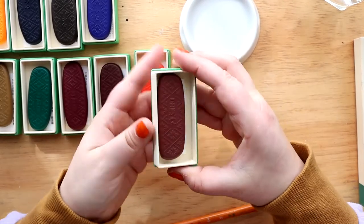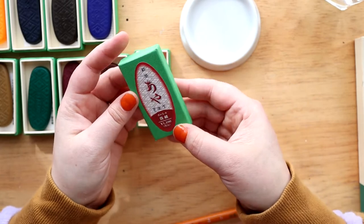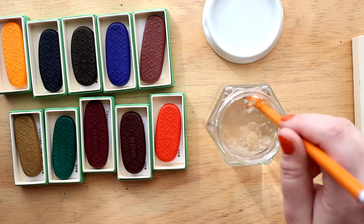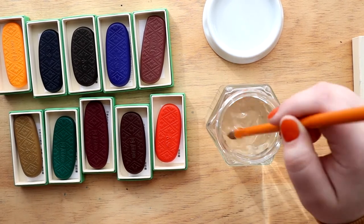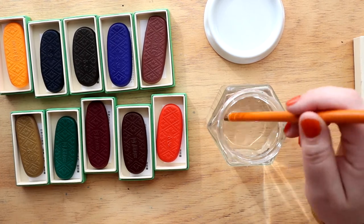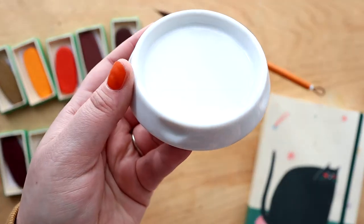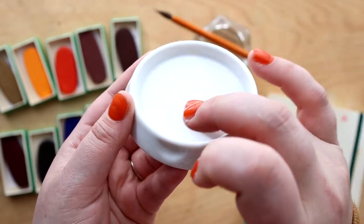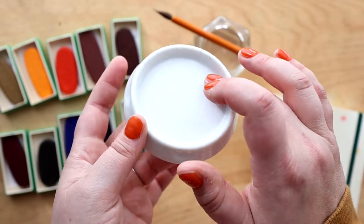I really love Japanese packaging — to me this just looks so retro, the green is just really cool. I'll just kind of swirl and remove the sizing out of the brush. That has a really nice point, I'm actually really excited to use this brush. I have a couple random Japanese brushes that I've picked up over the years, more traditional Japanese brushes, and I really do like them a lot. The interesting thing I noticed about this inkstone is that the texture of the actual stone itself is kind of rough — it's almost like a very fine sandpaper. I don't know why that is, and I'm going to look it up afterwards.